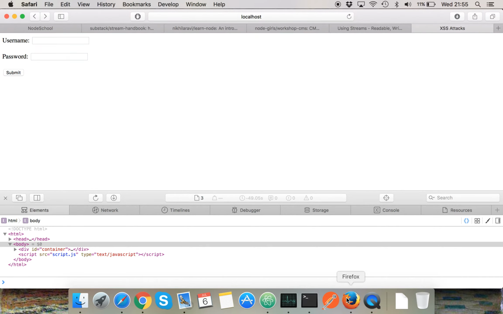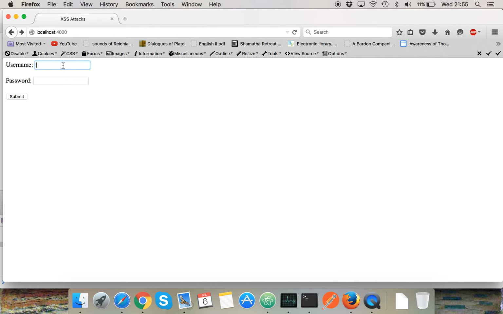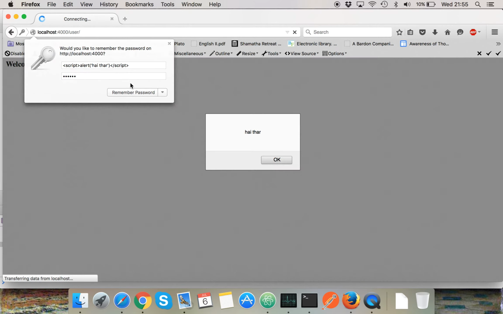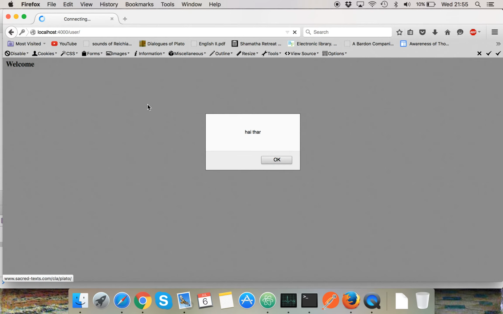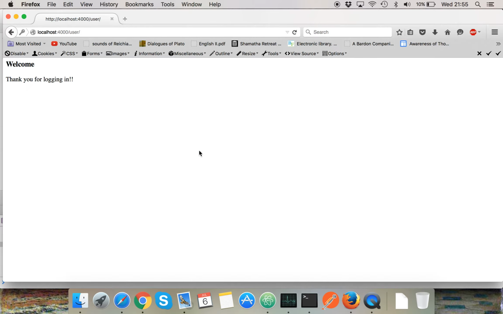And to demonstrate this, for example, I can just go straight into Firefox. I can type in the same script. And you might expect that maybe Firefox has a similar security feature that would recognize this and stop it from happening. But if I say alert a message, hi there, and I just run it, you can see that I've literally just injected a script into this page. I've injected it and the script has just run. It's just alerted the message, hi there.